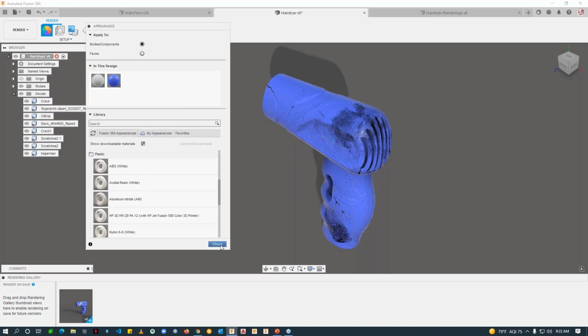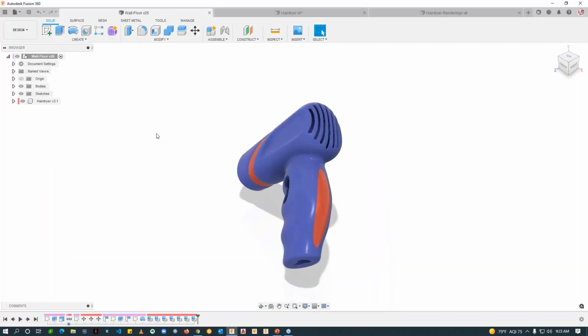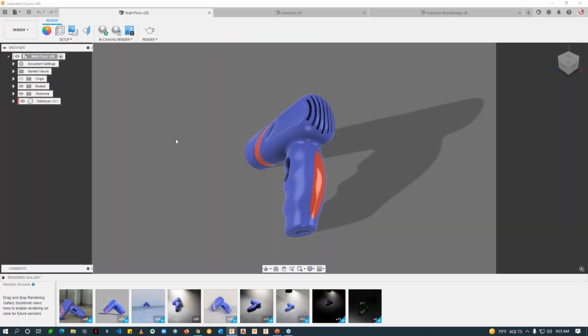Okay, let's go back to the scene settings. Let's jump into scene settings now. So for that, we're going to use a different model I have here. So the first option was no background. Now, the other 2 options I'd like to show you guys are using your own wall and floor, or using an environment background, and we'll get into that a little bit here. But the first option is using a wall and floor.